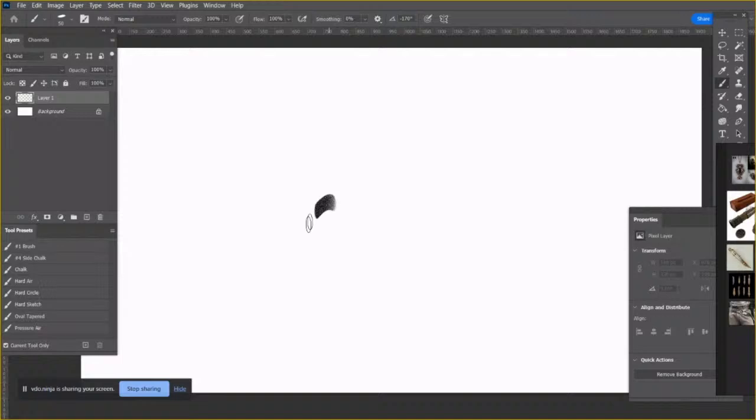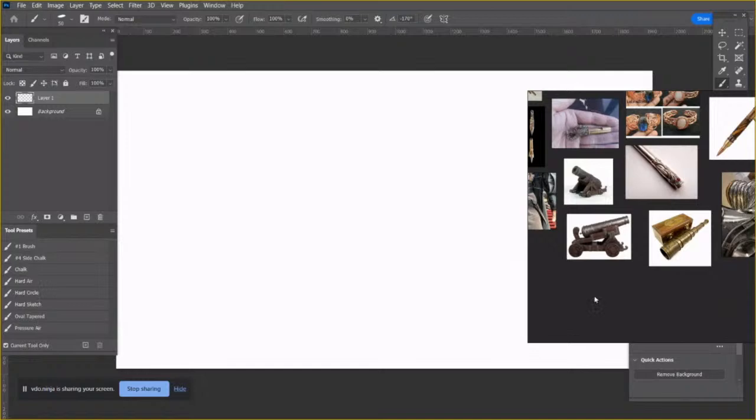We got the blank page, the toughest thing for any artist to face. Like we talked about, I'm going to be making some cannons.